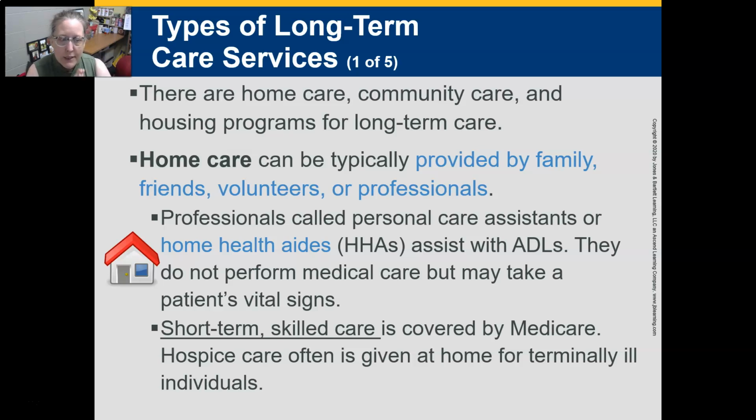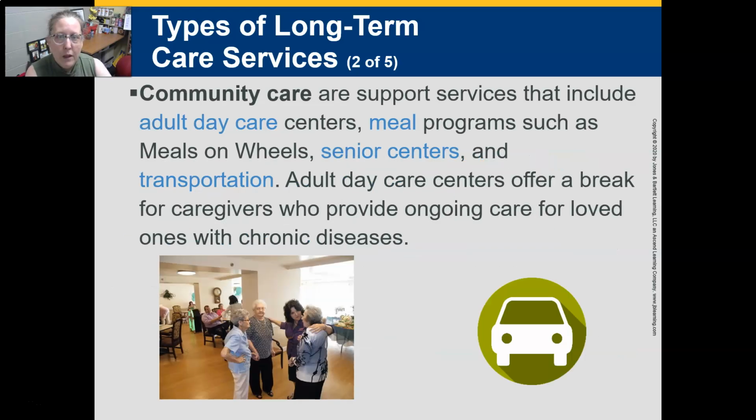Short-term skilled care is covered by Medicare. Hospice care is often given at home for terminally ill individuals. And a lot of the home health agencies also have home hospice care. But we're going to dive deeper into the fact that Medicare only pays for short-term skilled care, meaning long-term skilled care is often not covered by Medicare.